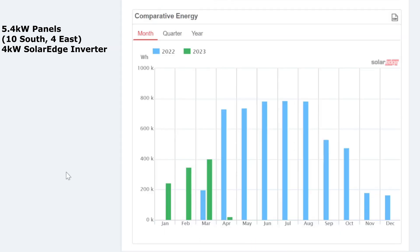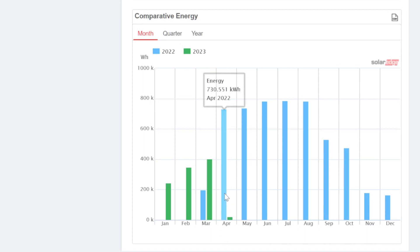How does that compare to other months? We haven't had a full March before — the blue line on here is last year's March, which was just the last week because that's when the solar panels were installed. Now we've had a full month: 401 kilowatt hours, where February was 347 and January was 243. You really do see a ramping up, but if I'd drawn a straight line from January through February I'd have expected about 450 — but it was about 400. Especially when you see April last year was 730, so there's a massive increase coming. We'll see how April compares with last year now that I have a full month to compare going forward.